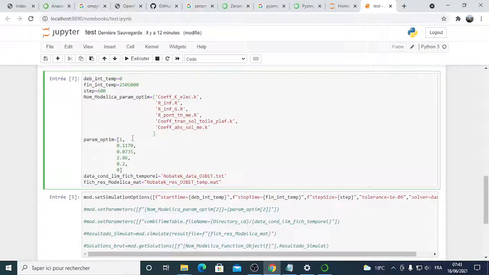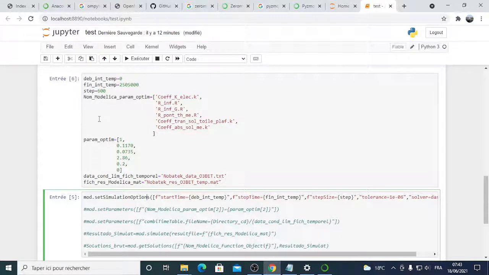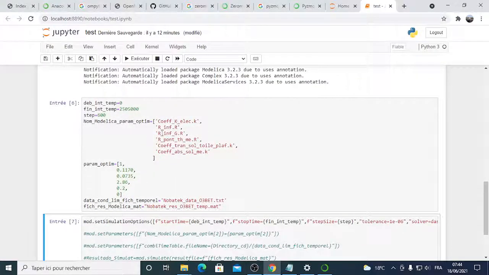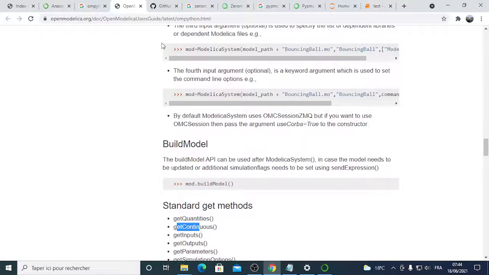So if we go here, so step in time. Okay. I have to launch this also. So it has already been loaded, and now this, and it's okay. We have already defined. So for example, if I want to obtain these notations, I have to use, I think, this.